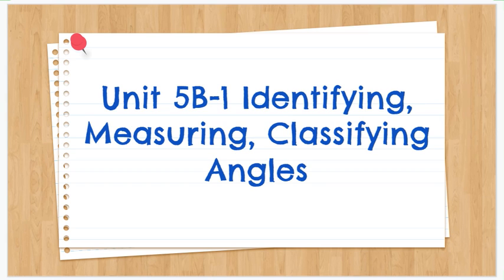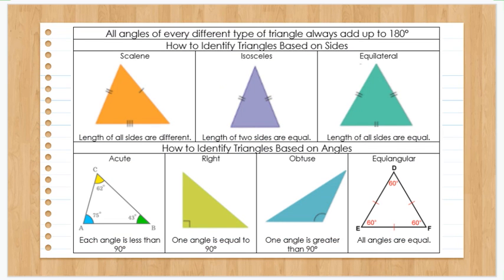Now, before this lesson, you did a unit preview about triangles that helped you to remember the properties of triangles and how we classify them based on their angles and also based on their sides. So this little page, which was also an attachment, is just a reminder that when we're talking about angles, remember triangles are special, and that all the angles of every type of triangle, doesn't matter which type, how small, how big they are, every single triangle, if you add up all three angles on the inside, they equal 180 degrees.